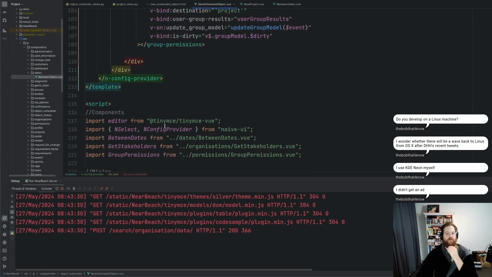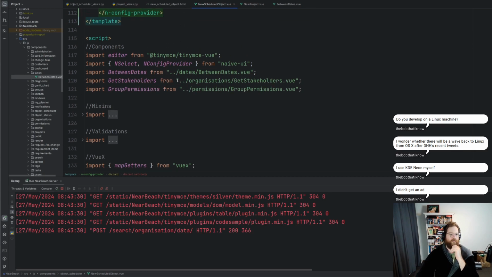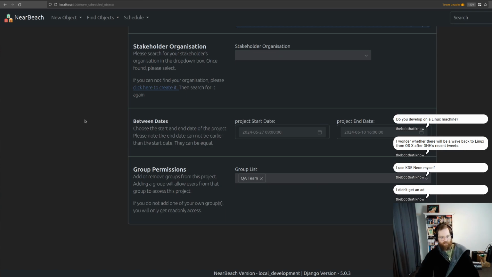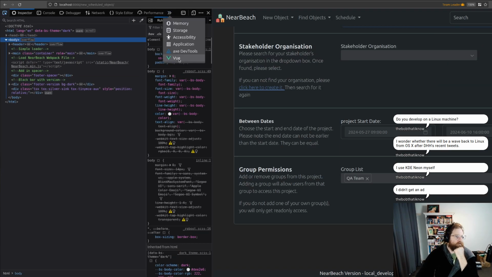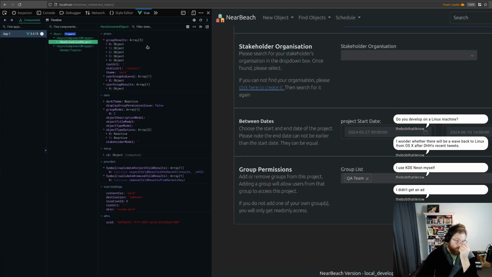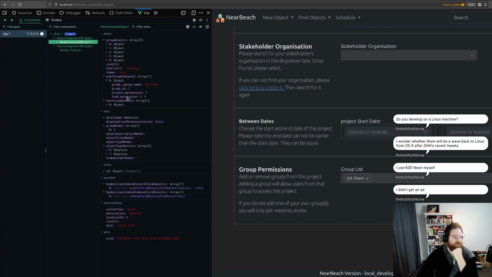So what we need to do in here with the new scheduled objects, we're going to have to figure that out. If we open up this, go to our view, into our new scheduled objects, we know that we're sending down the user group and level. And in here, we can see task permission 4 and project permission 4. I just need to send up the max.